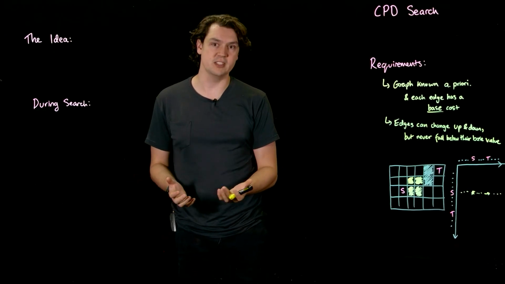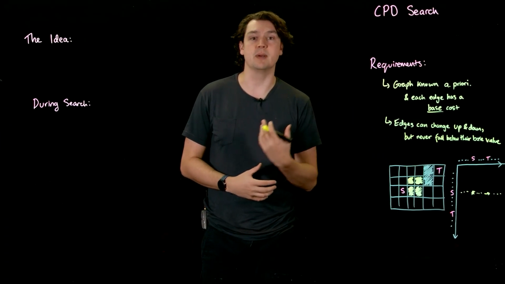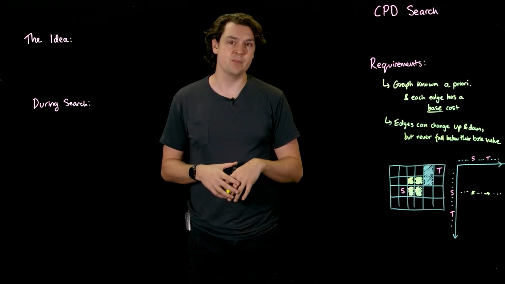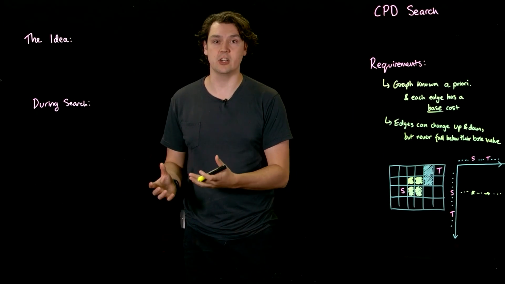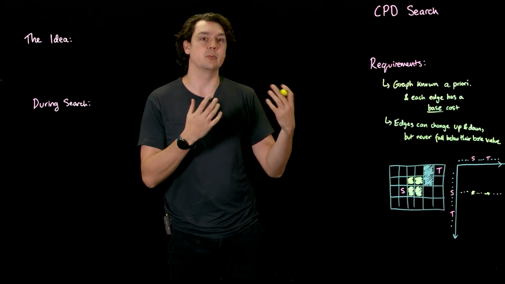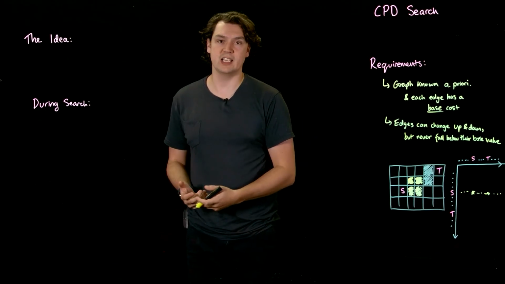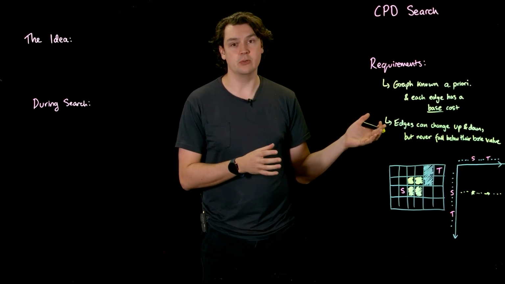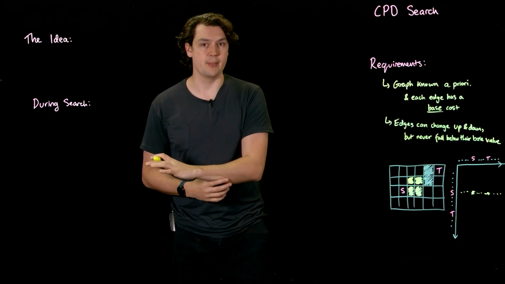a perfect distance heuristic. We're storing this massive table that tells us exactly where the first move is, where we need to go from every possible location to any other, right? So we've essentially compressed and stored this all pairs distance table. I have a whole video on CPDs if you need that background.